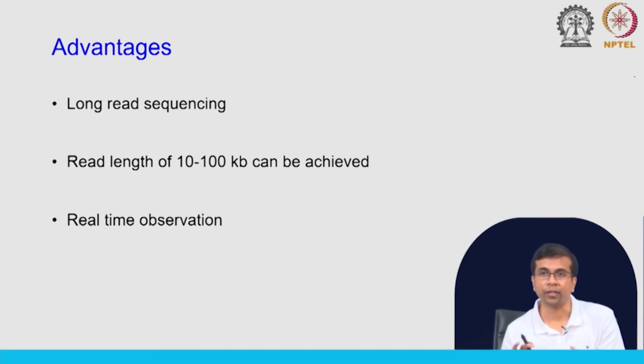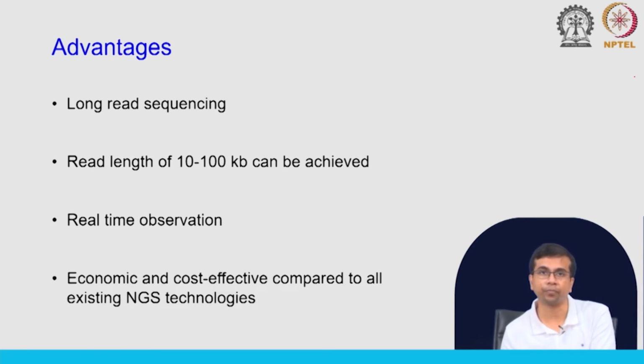Okay. So, you can see these two classes of methods now, right. So, we have 454, we have Illumina, we have Ion Torrent, where we need an amplification step and we get the average signal out, right. So, the detectors are detecting the average signal from multiple clones of a DNA molecule, right. So, that is why the amplification step is there. In case of SMRT and in case of nanopore, what you see now is that there is no amplification step, we have detection of signal from a single molecule and we have real time signals. Okay. So, this is really valuable for different applications.